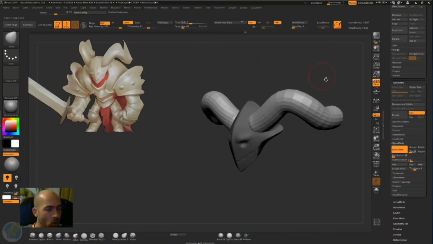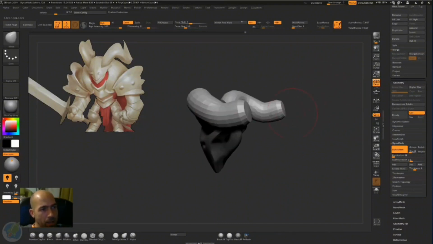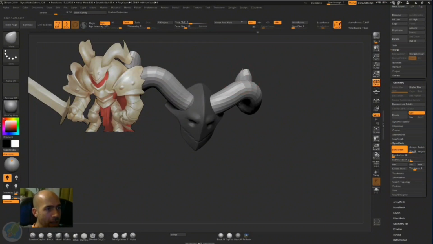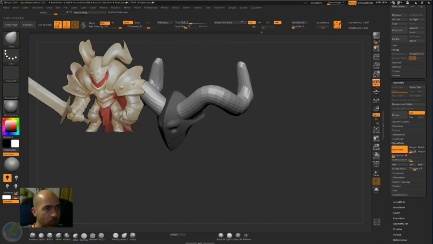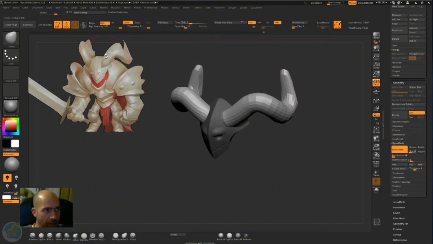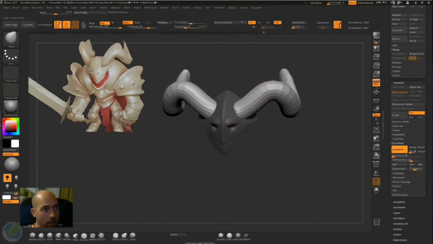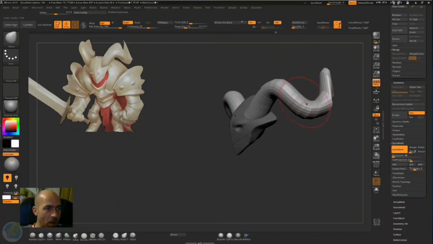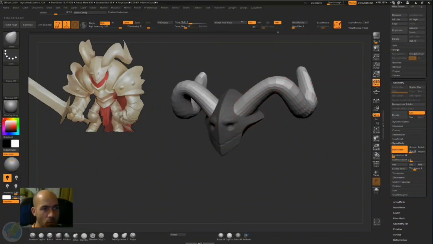Yes. So I go to my move brush, and then I just move this up like that. Very easy. And what I like to do also is when I have separate objects, like the horns are a little bit separate from the helm. So what I like to do is, while they are masked, because we have inserted this mesh into the other one, and now the other one is masked, so we can move only this one.